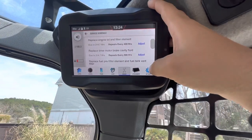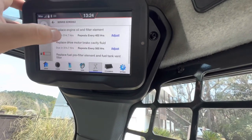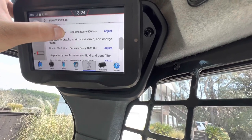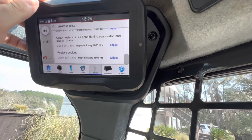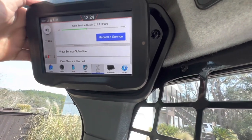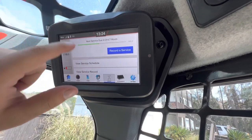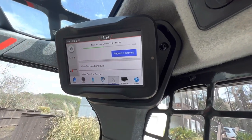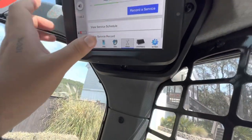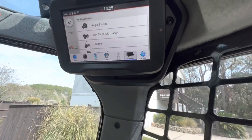And so here, you can adjust all of your intervals if you don't like what the factory gives you. So I changed our oil and filter element to 400 hours, fuel filters to 600 hours. And this will allow you to get a notification every time a service is due. I would still recommend you always check your fluids and check your filters, but if you're lazy and you don't care, this will notify you when a service is due, so you don't necessarily have to pay all that much attention to it. It'll kind of let you know, but I always recommend you maintain your machine. So checking the oil, checking the air filter, checking your hydraulic oil level, because like I said, these things cost a lot of money. You don't want to break them, especially on preventable maintenance.